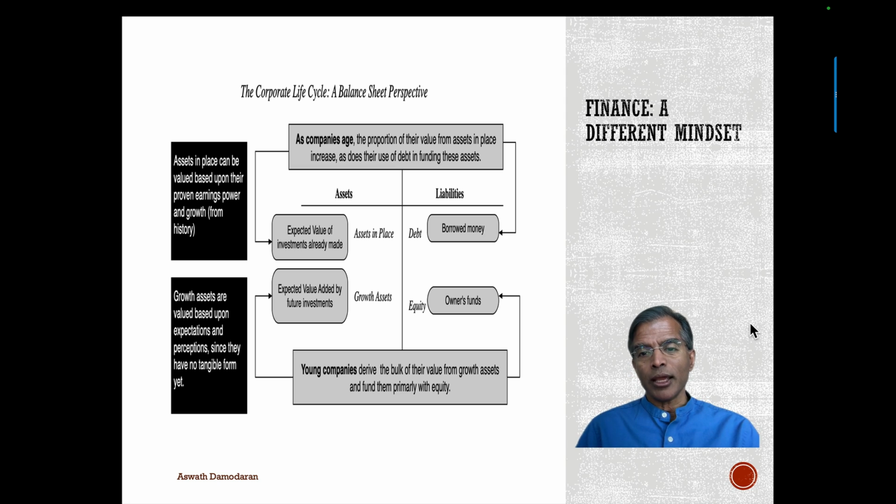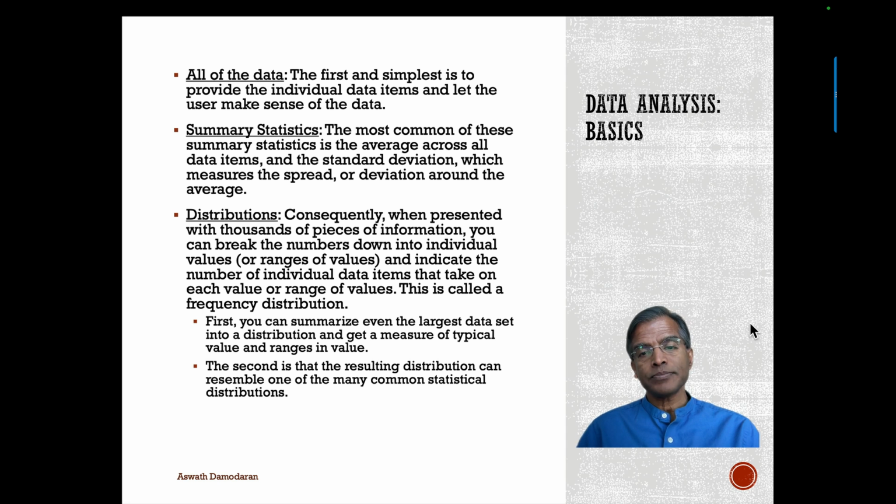Finance is forward-looking. It's much simpler. It doesn't draw this distinction between different kinds of assets. And ultimately, there are only two ways you can fund a business, debt and equity. And in finance, those are forward-looking numbers. Put simply, you can have a young company with a book value of equity that's actually negative. It can happen in an accounting balance sheet. The market value of equity in the billions. Finance is forward-looking and principle-driven. Accounting is backward-looking and rule-driven. We need both. I'm glad I'm not an accountant, that somebody does the raw data for me. But without that accounting data, I could not do much of finance.